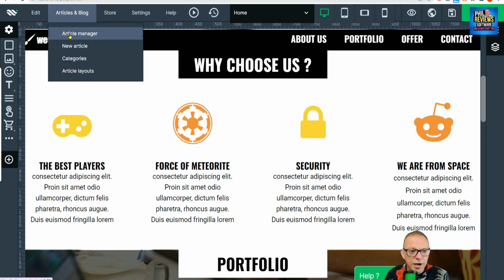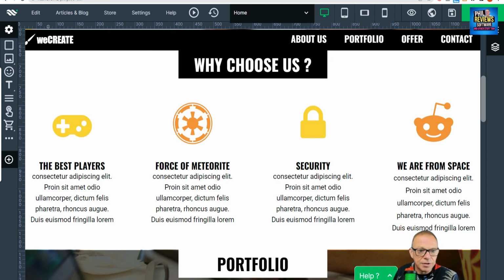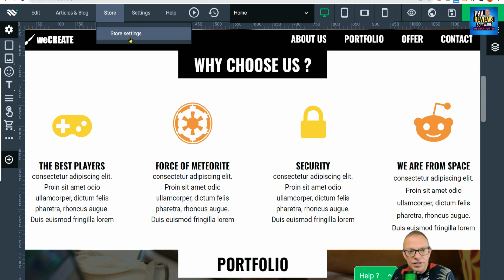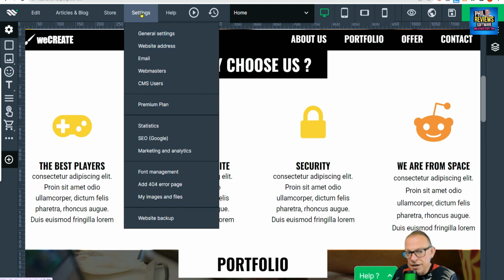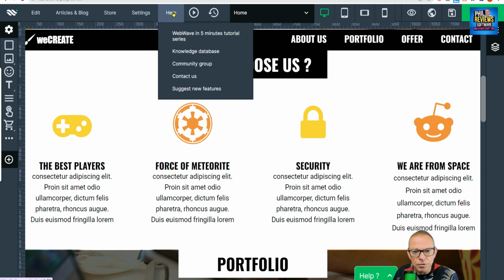We're not going to worry about the article manager now, but once you get going on your website and you start creating new articles, you can simply log in and add a new article, change the categories. You know, so if you're writing blogs, that's where your articles will be. If you've got a store, if you're selling anything, that'll be your store settings. And here are just the general settings for the site. Let's not worry about this too much, because really we want to try this and see how easy it is as a drag and drop builder. But here are all the settings for the website, the address, your email. Everything can be set up.